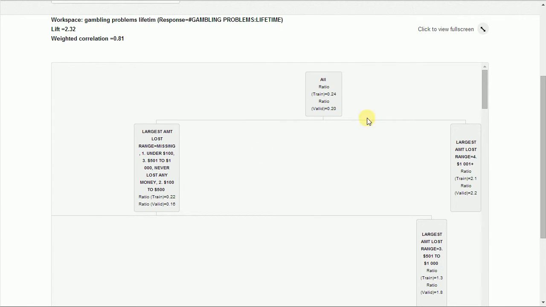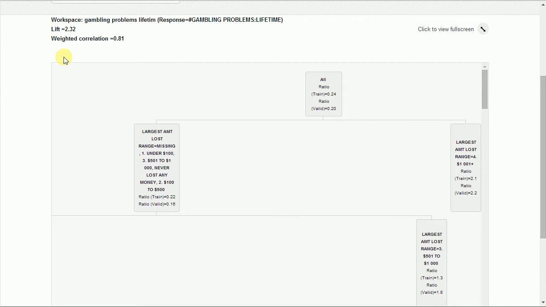Now, once it's split in this fashion, it will attempt to split further, so it would have attempted to split this bucket here, but recall that we set a minimum bucket size or a minimum node size in the settings page. So we can conclude from the fact that this doesn't have any further branches coming out of this node that it wasn't able to find any further subsets from the records in this node that still met that minimum size criteria. It's stopped here at this node. This is now a terminal node. A terminal node becomes a segment.